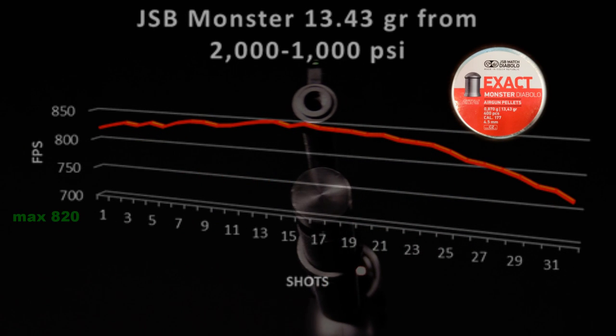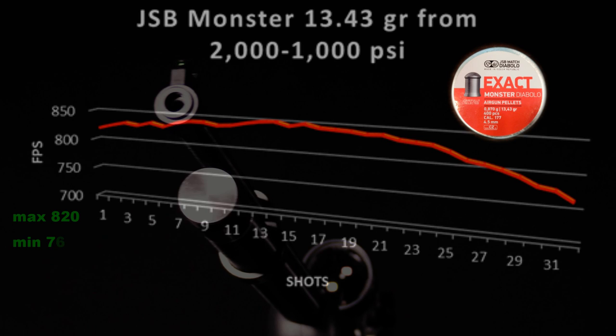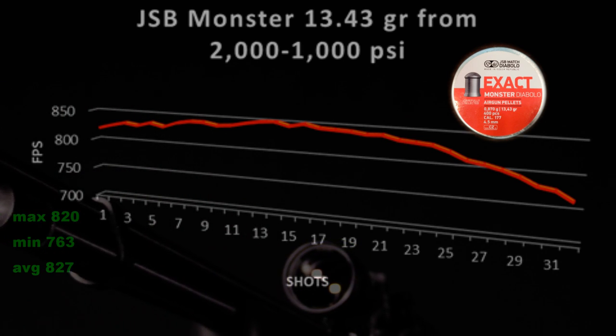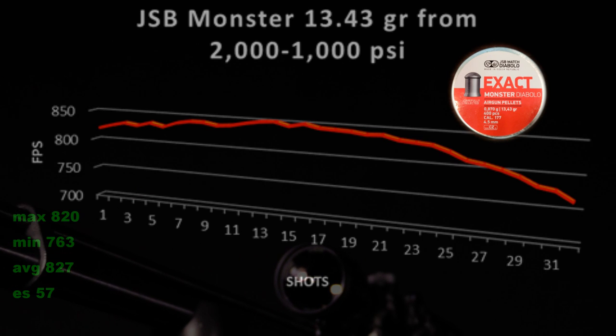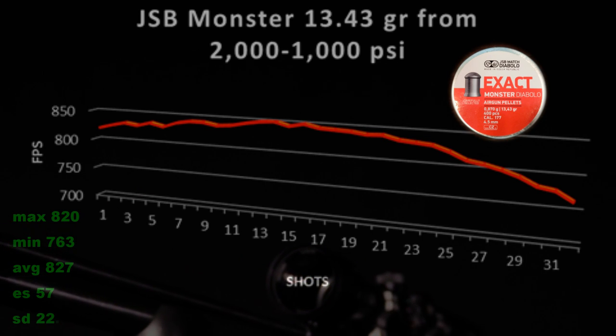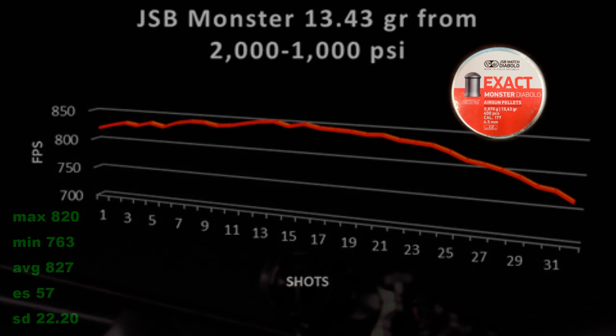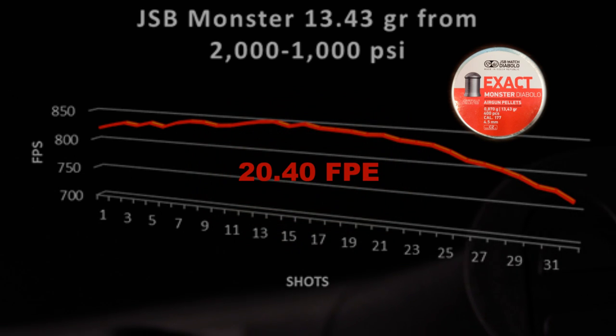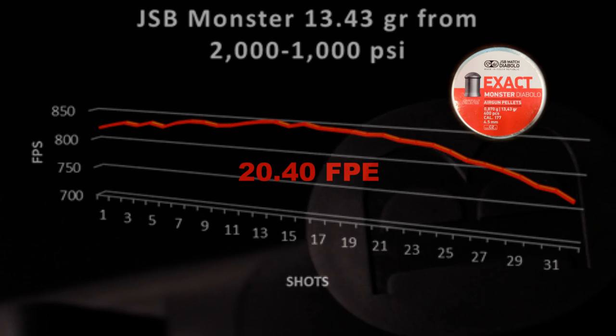For the most consistency and power inside of 60 yards, use a heavier pellet like the 13.5 grain JSB Monster. This larger pellet helps the Maximus develop almost 21 foot-pounds of energy across the 31 shots.